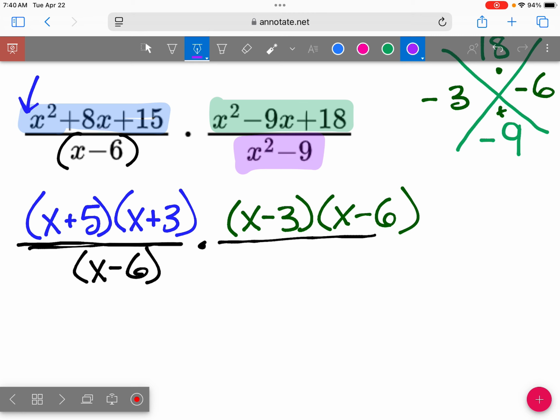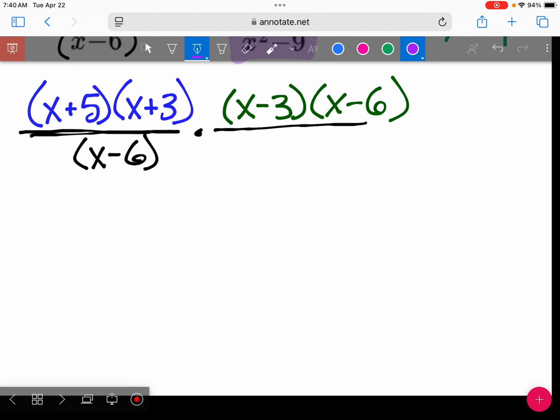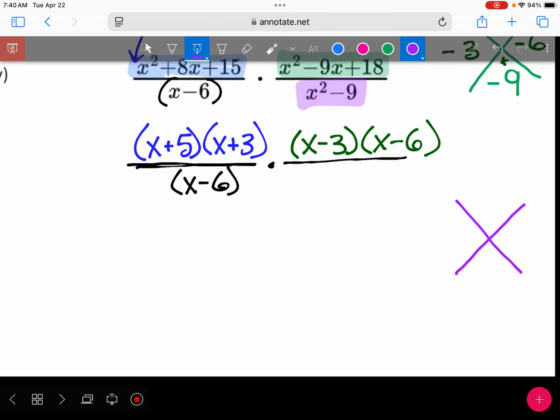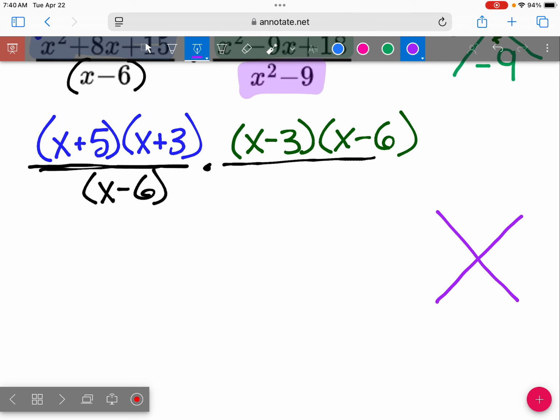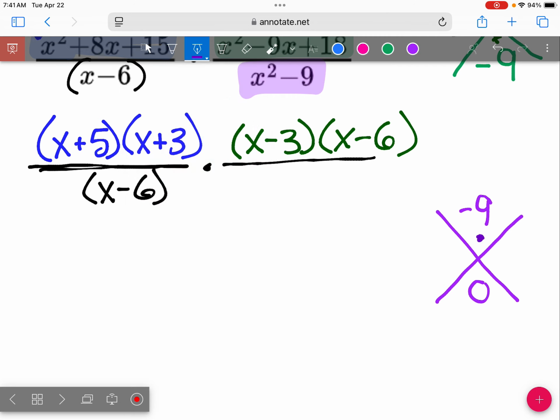One last factoring on this problem. You can use our x frame to do it. You can use x in box to do it. You can use our shortcut to do it. What pieces do we have there with our x squared and our -9? A and C. So my A is 1, my C is -9, so we have a -9 at the top. Our B, there's none there, so how many B's do we have? 0. We need a pair of numbers that multiplies to make -9 and adds to make 0.